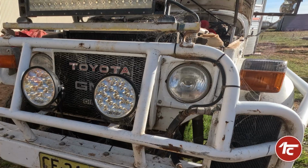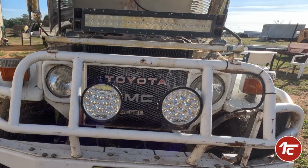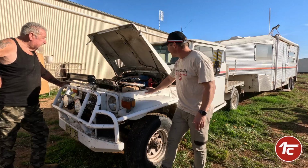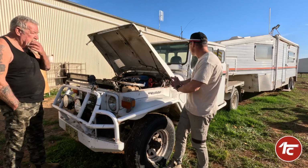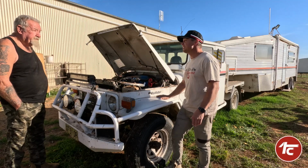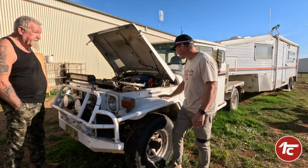Wow. And you've got plenty of lighting. So there's no dramas about night driving or anything like that. You can illuminate everything that's in front of you. It lights it up really well. Every panel is solid, and there's no bog or anything like that. Like you said, a little bit of rust here and there, but realistically, for a 40 series Land Cruiser, it is clean. So that's pretty cool.